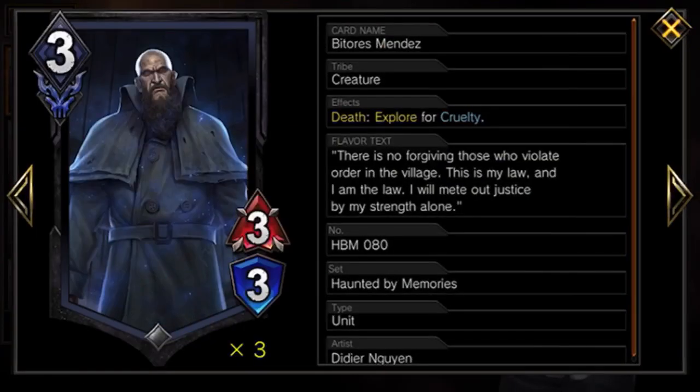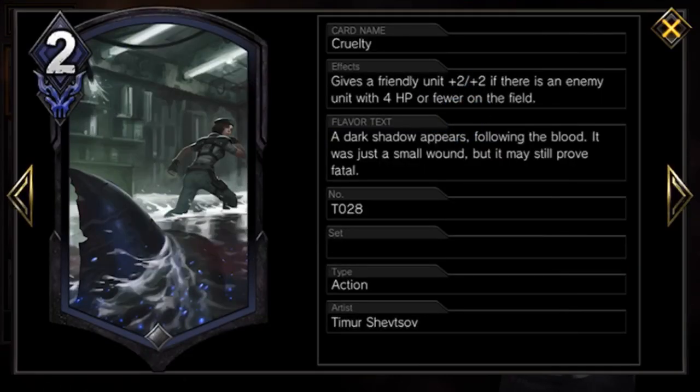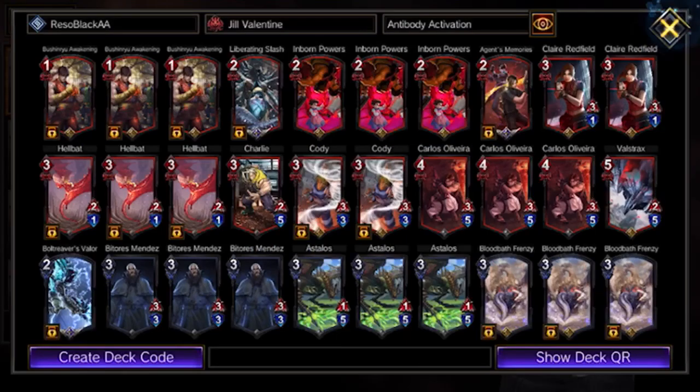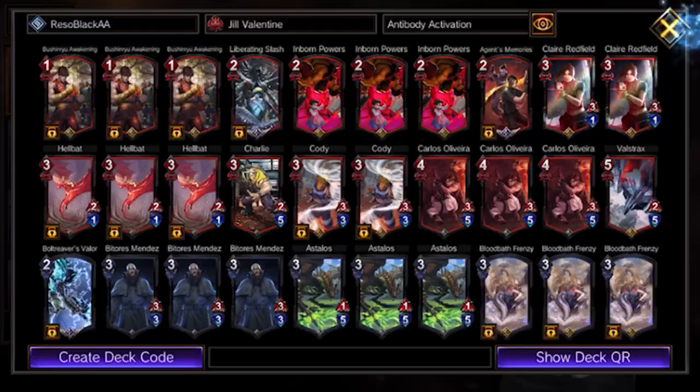This is the card that could be switched out, and I'll show you the other option later. It's Torres Mendez. On death, he explores for Cruelty. Cruelty gives a friendly unit +2/+2 if there's an enemy unit with 4 HP or fewer on the field. Now people can see that as like a hindrance, because when are you going to guarantee that's a 4 HP on the field? But honestly, with cards like Claire and Cody and even Hellbat to do some damage, you're going to always have a unit at 4 on the field, most likely.